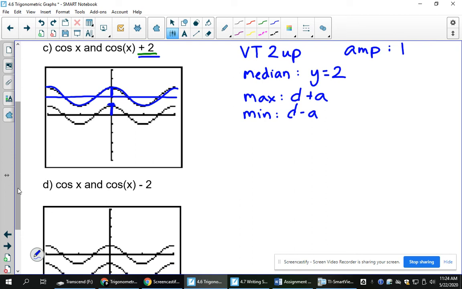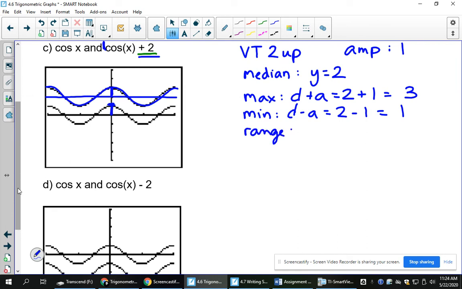The other thing that you can do is the amplitude, the A value, is always sitting in front of the sine or cos. So if nothing's written, it's a secret 1. That's where you can find the amplitude. Okay, so let's do max then. Midline plus amplitude, our max is at 3. Midline minus amplitude, our min is at 1. If I look at the picture, that makes perfect sense.